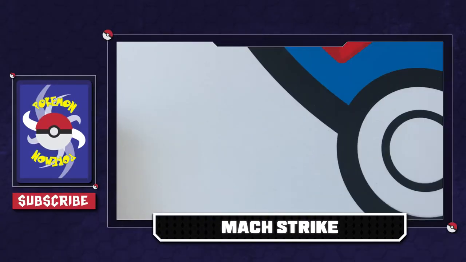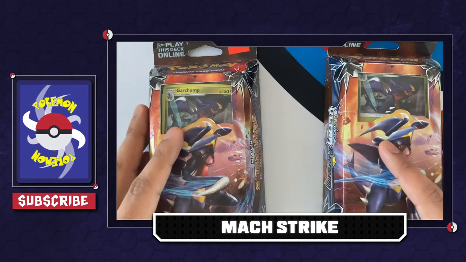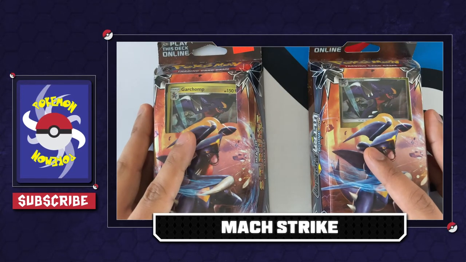Hi everyone, and welcome to Deck Boss, the show where we take classic theme decks and give them a competitive tune-up. This week, we're going to try and supercharge the Mach Strike Theme Deck from Ultra Prism.